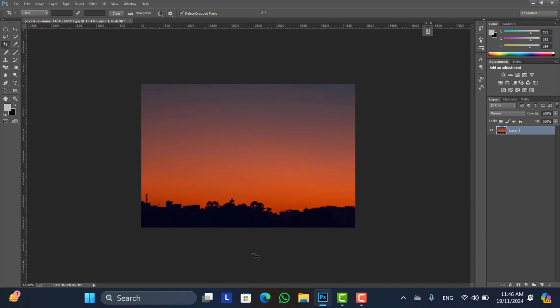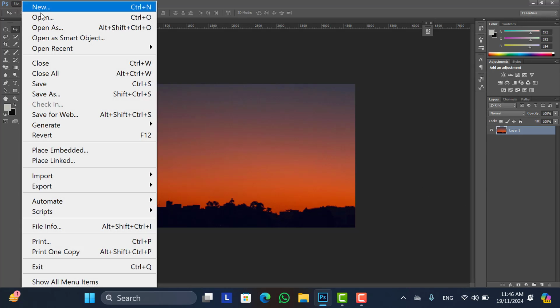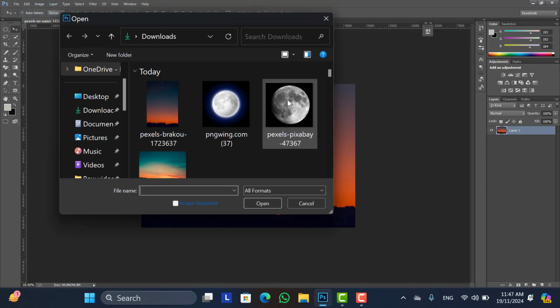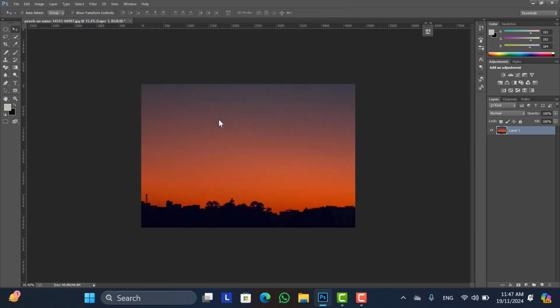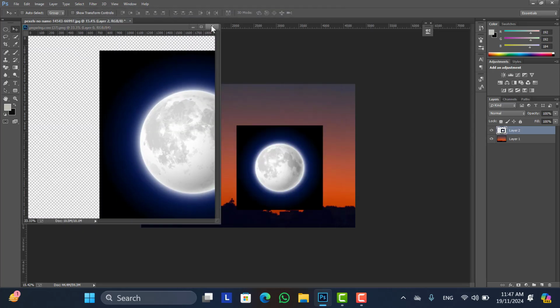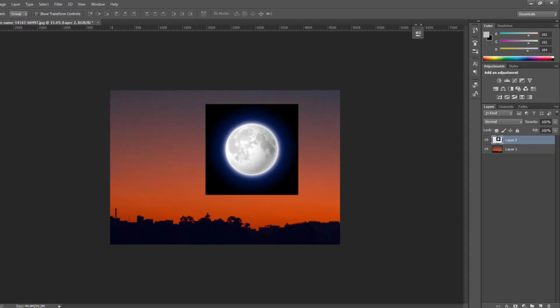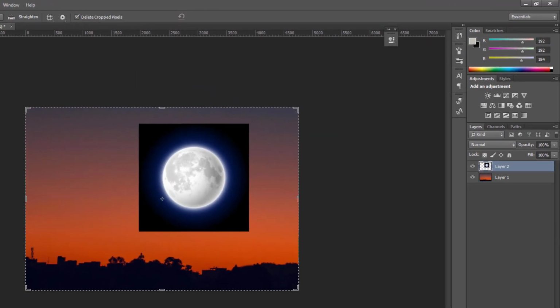That's easy, but the problem happens when you are going to open another image in this image. Let me show you. If I open this image and drag it into the main image, now if I try to crop this image, as you can see, even though this layer is selected, I still can't crop this image. I'm only able to crop the background image, right? So now let me show you how you can crop this edited image.